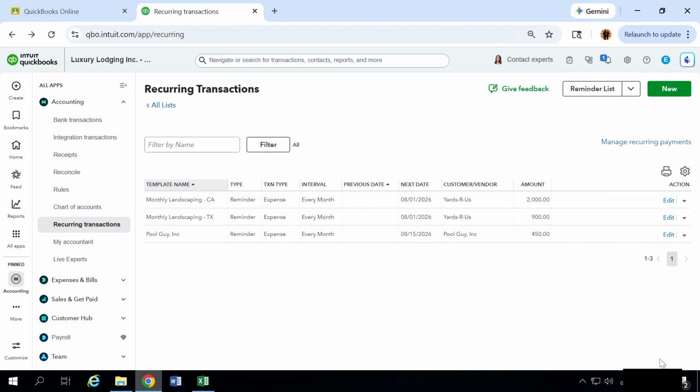Number 7, record the, excuse me, June expense to Pool Guy Inc. The payment date is 6/10/21. Payment amount is $1,000. Check 76544. This is for the California properties, and we want to make this a monthly recurring expense and use July 10th, 2026 as the next date, and Pool Guy Inc., California for the template name.